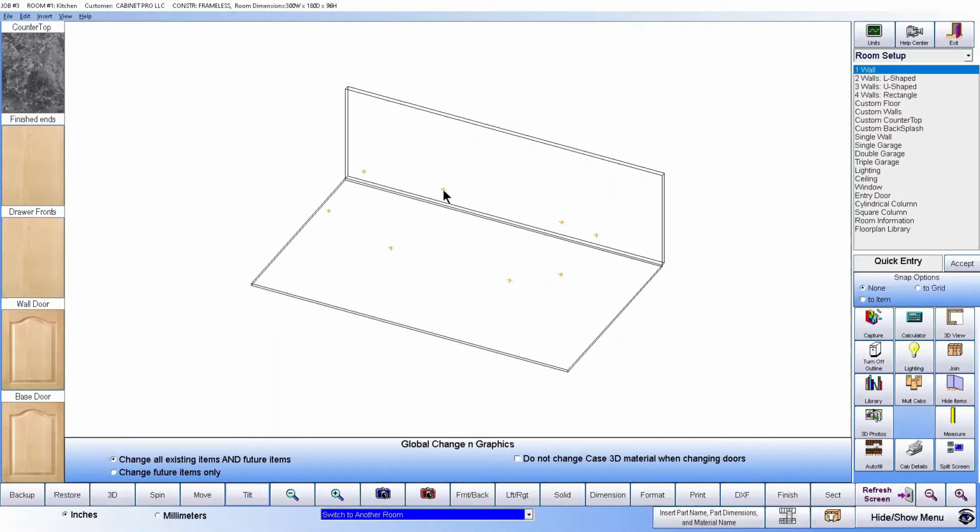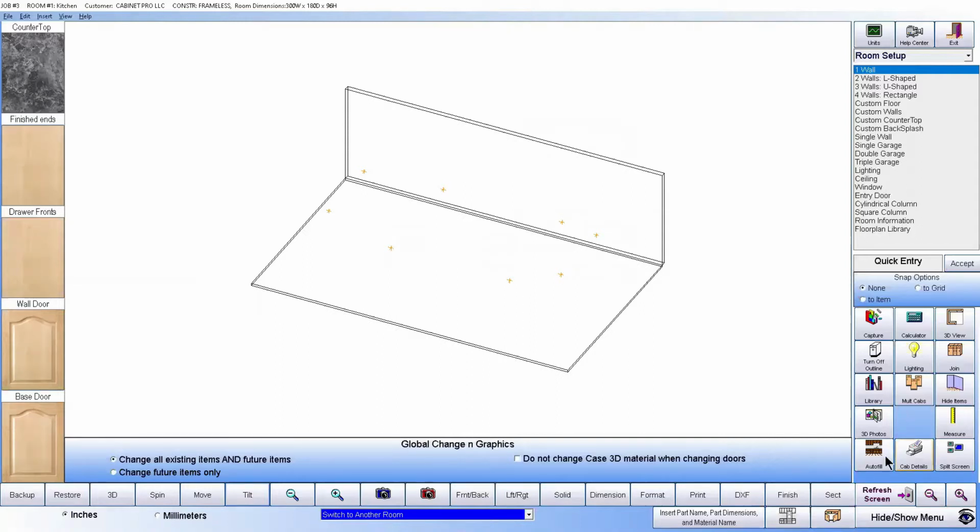Now, if you notice these little 3-dimensional plus signs, those represent lights. If you don't have any of those, you'll get a black picture because the lights are off. And you can put lights on just by clicking this button over here, lighting. You can put custom lighting on. But to make it easier and quicker, we simply select 1 through 4 walls and it'll put lights in automatically, along with a flooring.